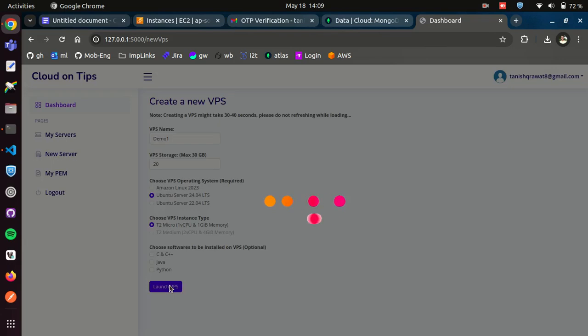So I've clicked on launch VPS. This might take up to 30 to 40 seconds, and according to my testing, it takes around 32 seconds. So I have used a NoSQL database, which is MongoDB. So after the loading, we will have a virtual private server up and running with the public IP address mentioned in the My Servers page. Let us wait for it.